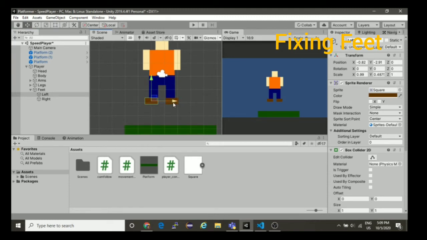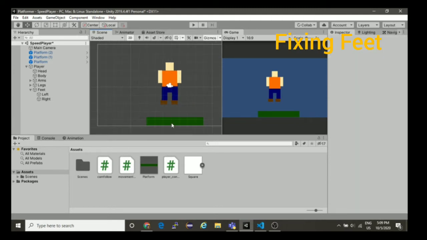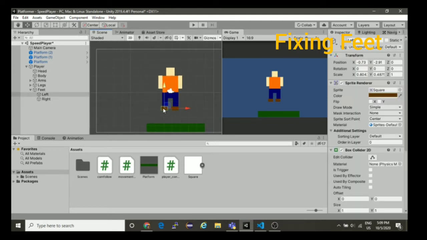So the legs are constantly in this weird position, so let's make them slightly smaller and adjust them, and same for this one, and adjust them on this side. So now whenever the player faces left, both his legs, okay, that is too small.